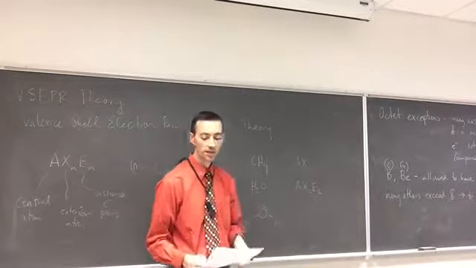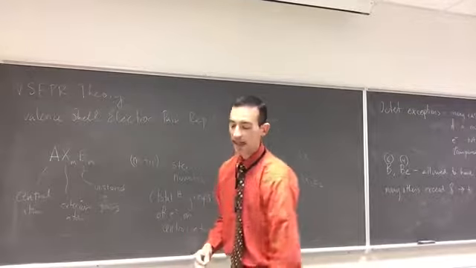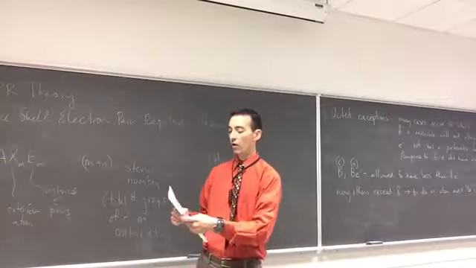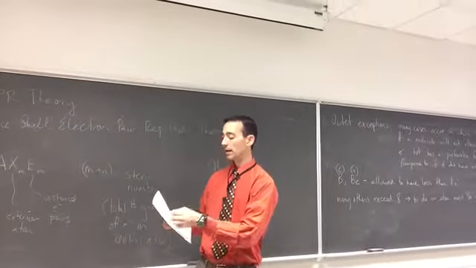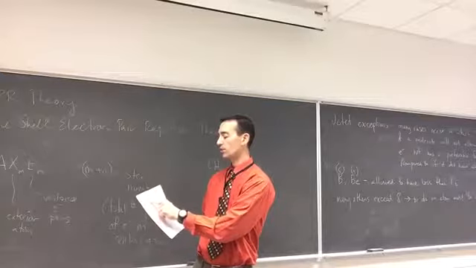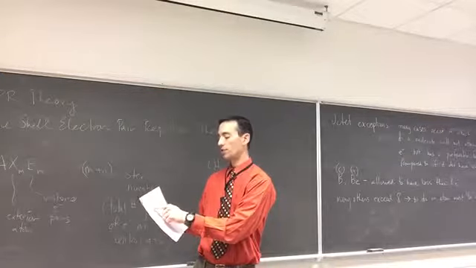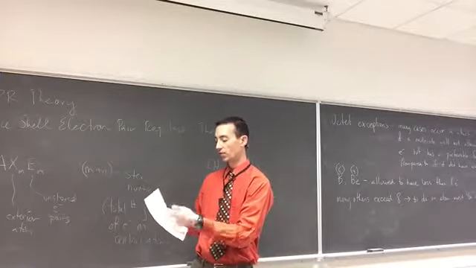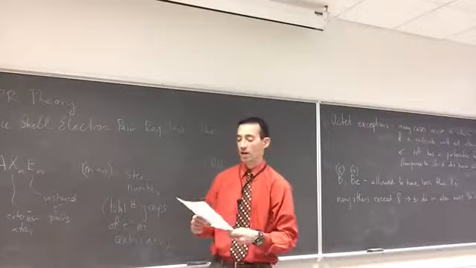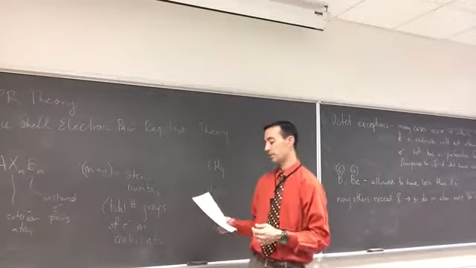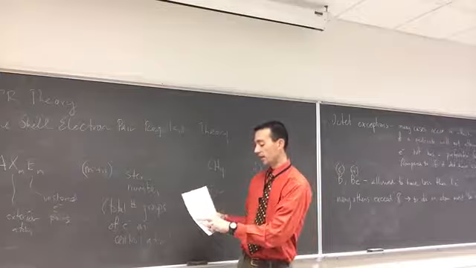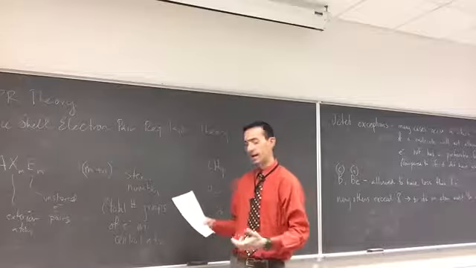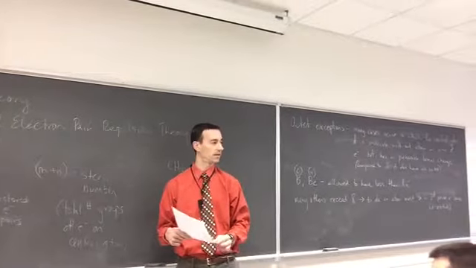So all things being equal, if we quickly refresh our memory here, if all the pairs are shared, if you have two groups, all of them shared, it's linear. Three groups, all of them shared, it's trigonal planar. I'm going to skip to four groups, all shared. We call that the tetrahedral case. You're most familiar with those geometries, probably from organic. And then if we go down to five groups, that's called trigonal bipyramidal. Six groups all shared, you're in the octahedral family of compounds.